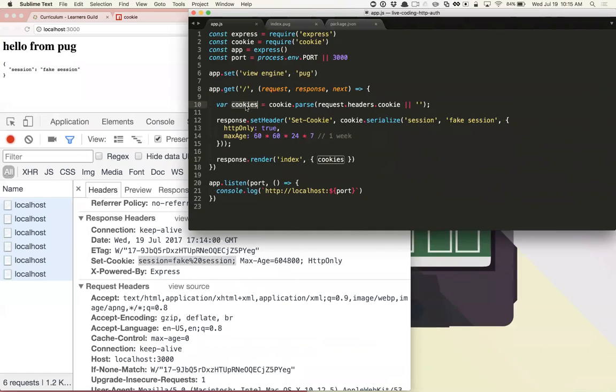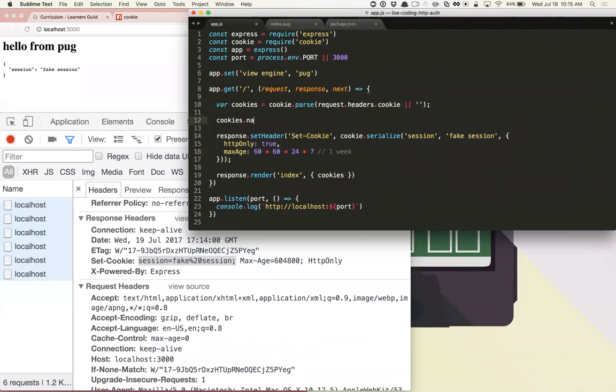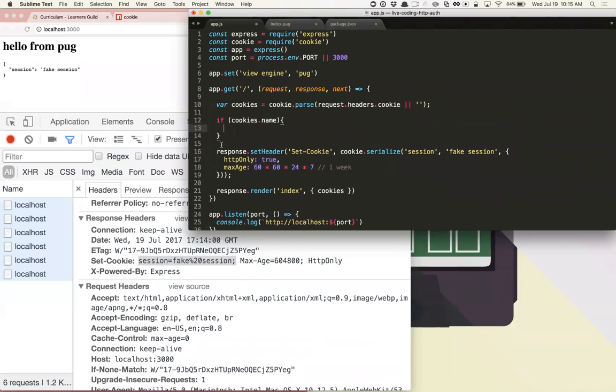So let's make a simple little page where when you come to the site for the first time, if we don't know what your name is, we'll ask you for your name. And then if we've got a cookie that stores your name in it, we'll just display that, right? So we're going to first look and see if we've got a cookies.name. And if we know that, then we don't need to ask you for it.